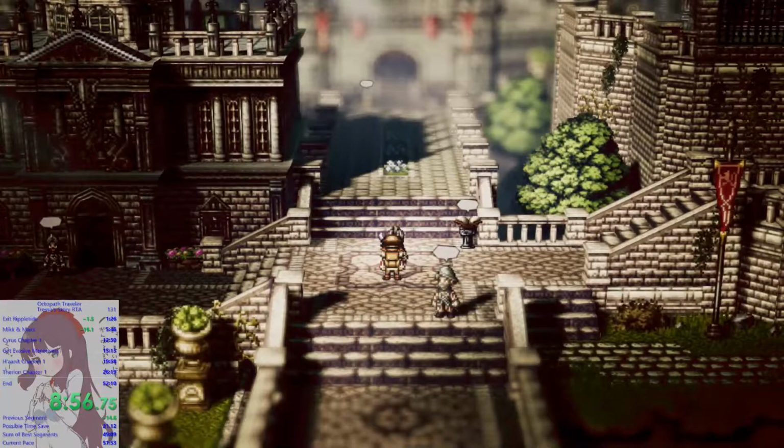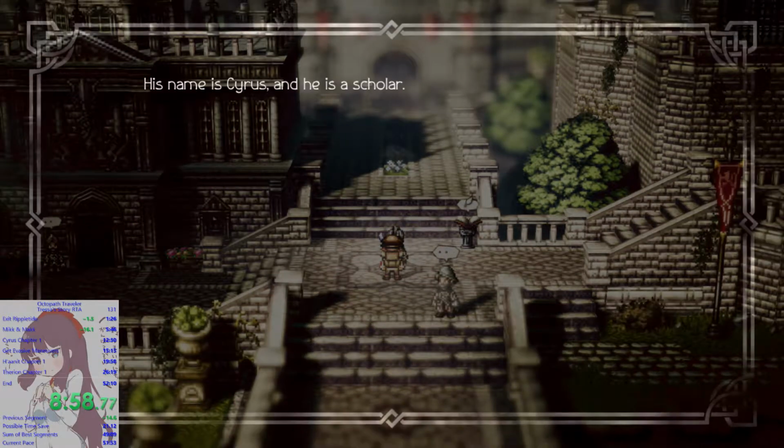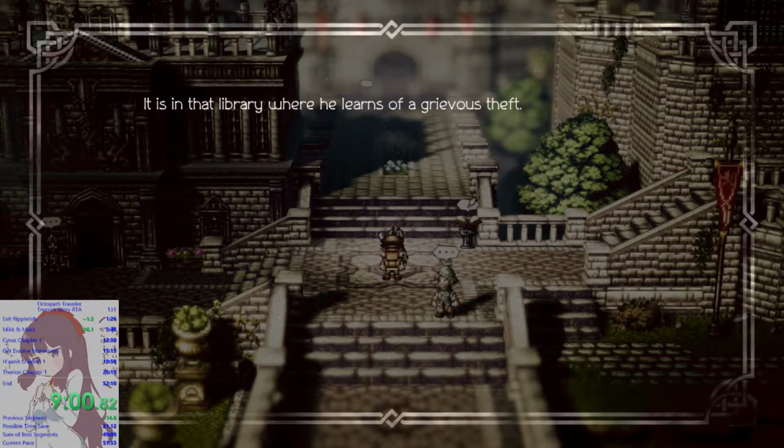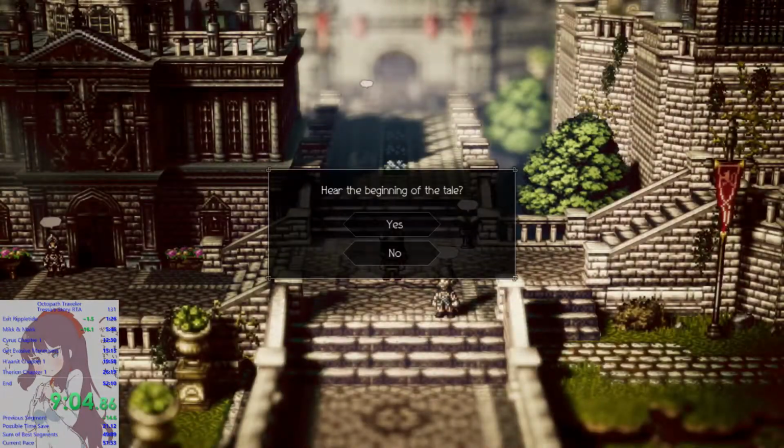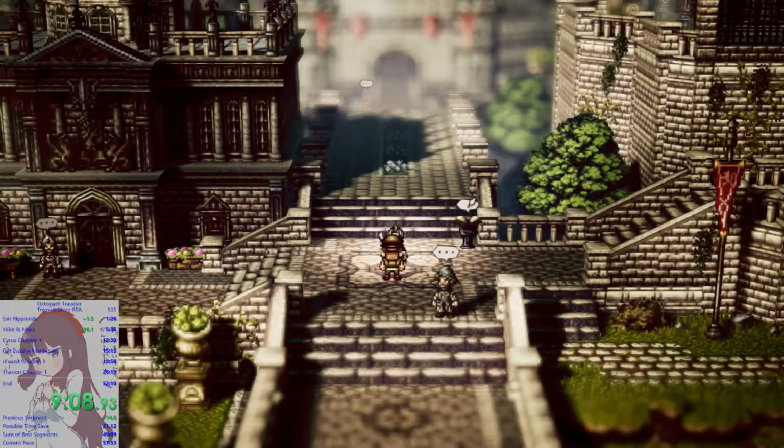Alright, so now as we head to the palace gate, we talk to Cyrus and we recruit him for our team. He does decent damage early game, but we don't need him for his damage. We just need him because he has a good skill.